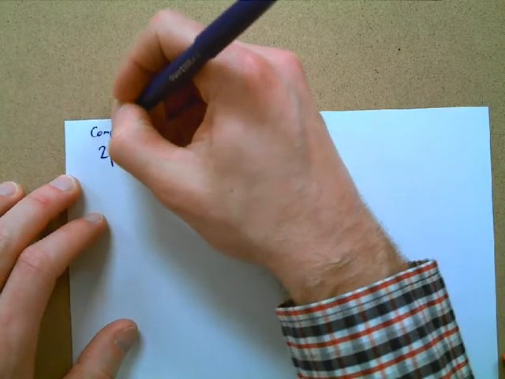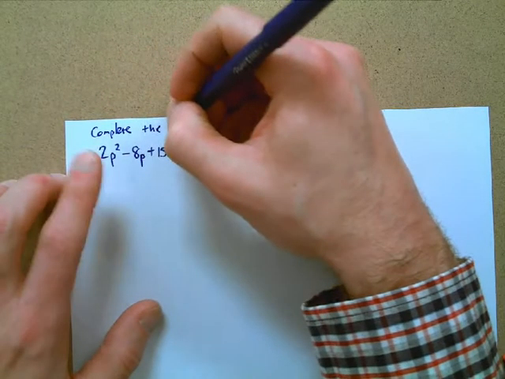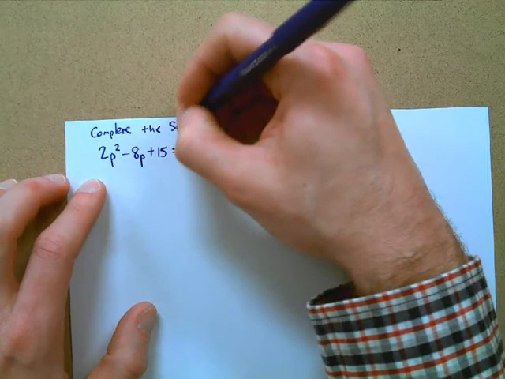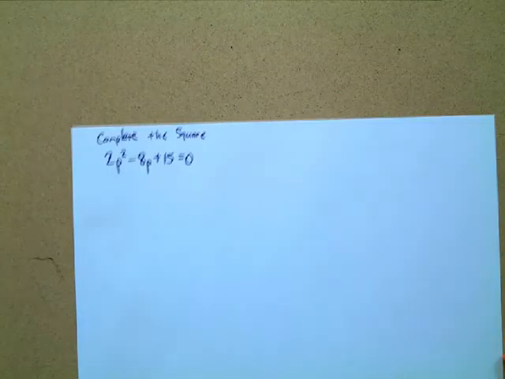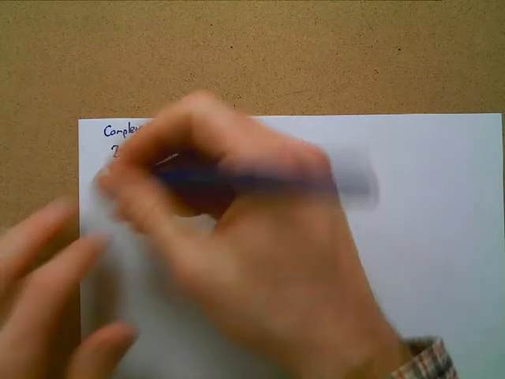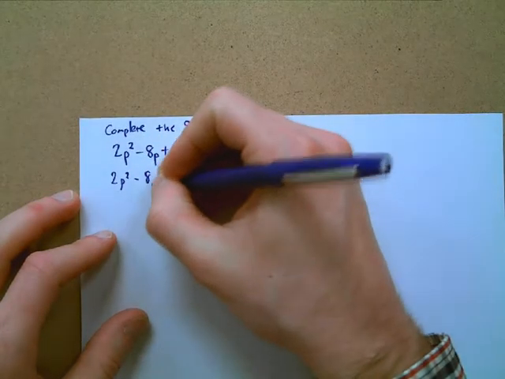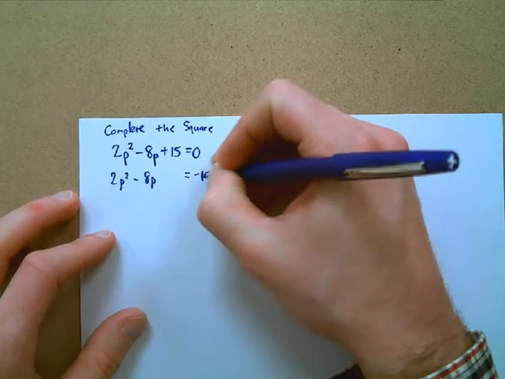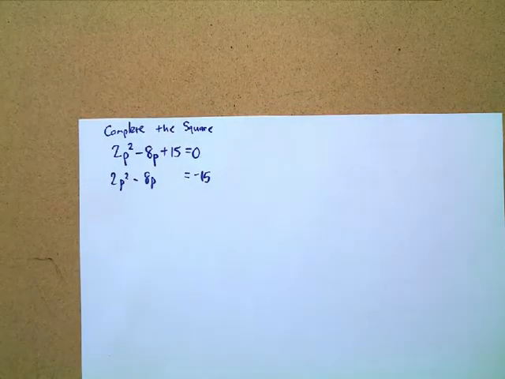And you don't have to write this part down if you don't want to, because it's leading towards something that's not going to be helpful, but I'm going to go ahead and do it. If we followed our standard operating procedure, we do the 2p squared minus the 8p, we subtract 15 from both sides, so I get a negative 15 here. Then half the middle term and square it: half of 8 is no problem, negative 4 squared will be 16, so we can add 16 to both sides here.